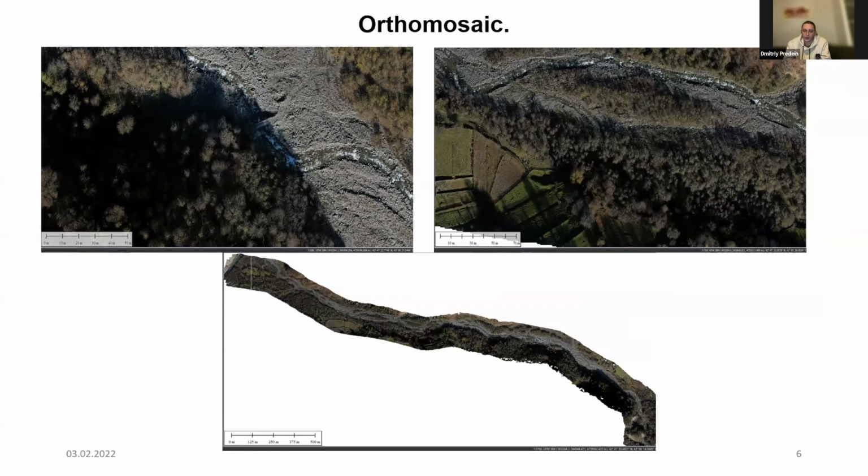Processing was carried out on RINEX files obtained from the reference networks of base stations and on the Georgian quasigeoid, since EGM 2008 gives a very large error on z-axis coordinates. The altitude won't be correct if we use the standard geoid. And also, I forgot to tell you that we are not using our own base stations now, because we have a pretty good reference network. We are just going to the site, directly flying, and after that, I'm just downloading the RNX files, and this is it. We are good to go, and we start the processing steps.